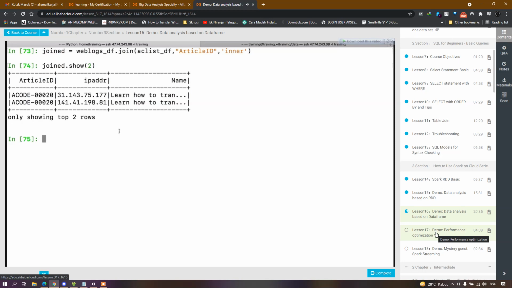And we are going to turn this data frame into a temporary table, like what we did in a traditional database.